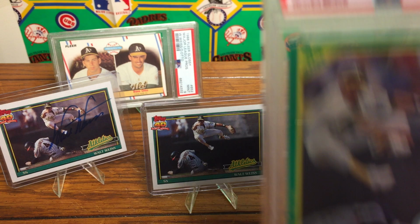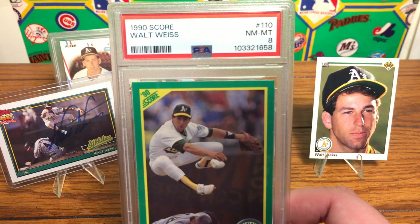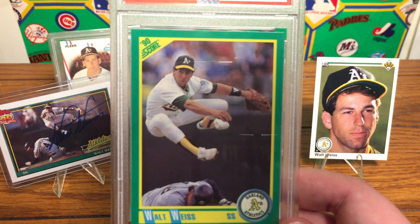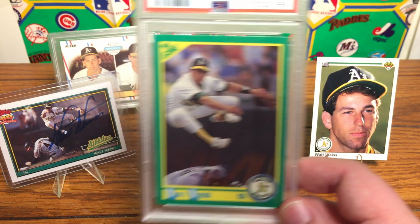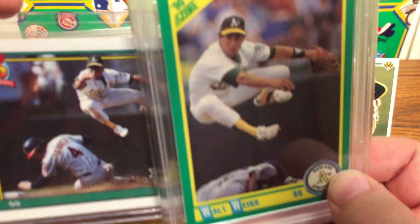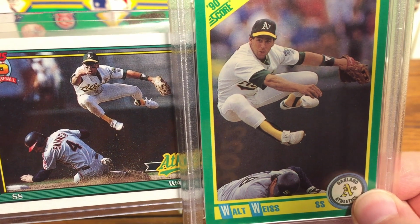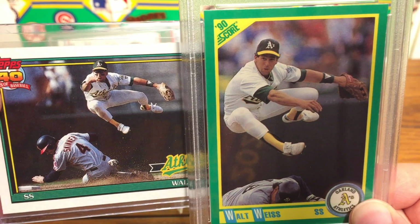And here is the first one that I could find of him actually airborne. This is the 1990 Score. So this would have been a shot from the 1989 season against the Yankees. And he's airborne there, kind of a similar stance to what he has going on in the 1991. So that was just kind of his standard way of jumping over the runner to ensure that he could throw the ball safely to first base without getting swiped out on the base path.